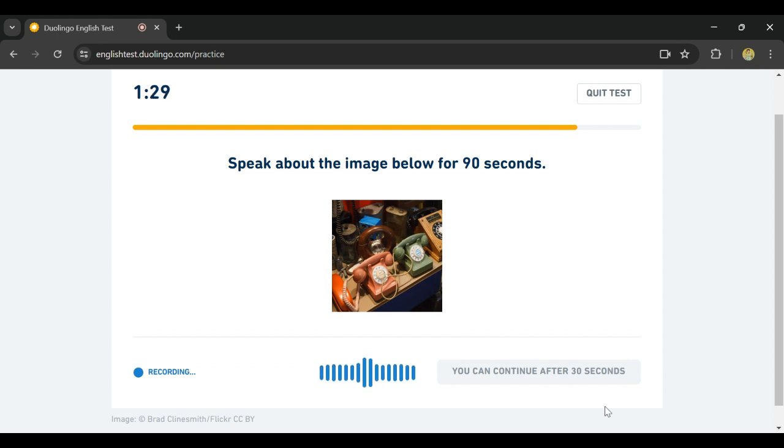Lots of various items are seen in this photo on a very small table, which has packed the top of the table completely. The first items which will catch your eyes are two telephones from the 1940s or 30s, I would say, and they're colorful telephones. Alongside that, on the left side or in the corner of the photo, we can see another kind of telephone, which is also from the 90s.